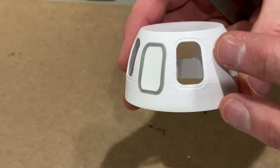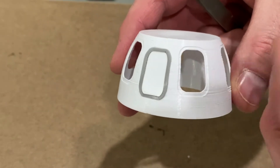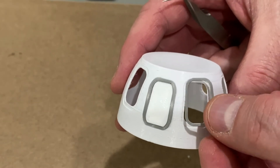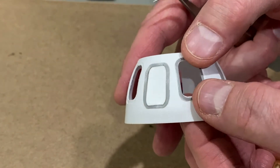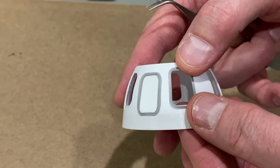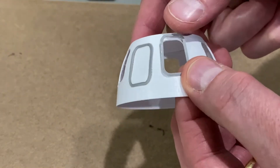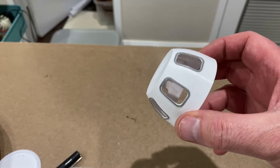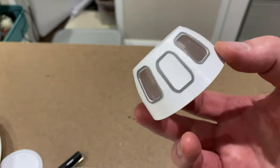Now there was a lot of talk about the big windows on the New Shepard capsule. You can see they are quite big and they come with these little window frames which get glued on. The kit doesn't suggest that you put any type of window material in there — it just leaves it open. But I'm actually going to put some acetate sheet behind there to make the windows look a little bit more realistic. There's the space capsule with its windows in — come out quite nice.